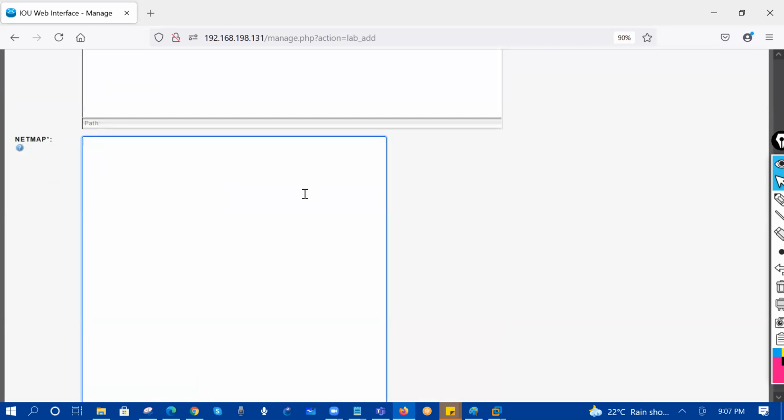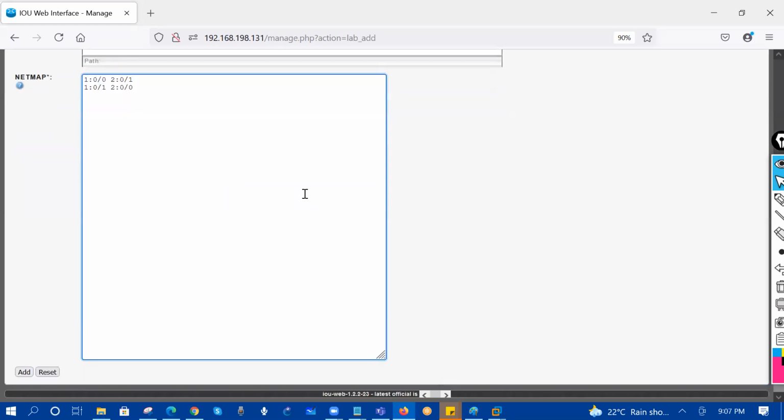I'll call these 1 0/0, 2 0/0, and 1 0/1, 2 0/1. Just the mixture one. Okay, this looks good.